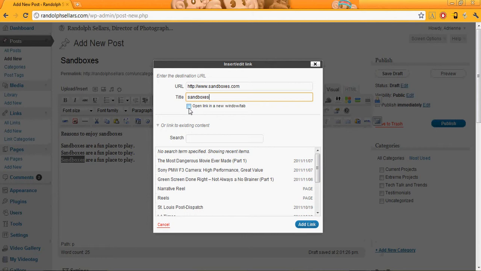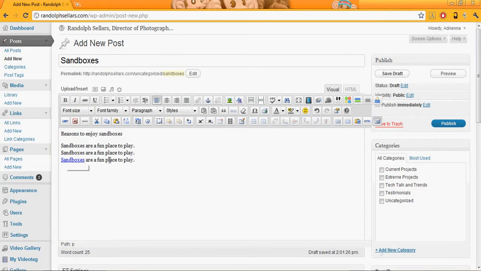Now if you're linking to an external website, then you definitely want to have this checked. That way, if they click on the link, they won't actually leave your website. It's a pretty useful feature SEO wise in keeping people on your site. If it's linking internally, it doesn't really matter one way or the other. Generally, you leave it unchecked if it's linking into your site. And then you just click Add Link, and you're done. It's really easy. If you want to remove it, you can just click this unlink right here, and it'll get rid of the link. It's pretty simple stuff.